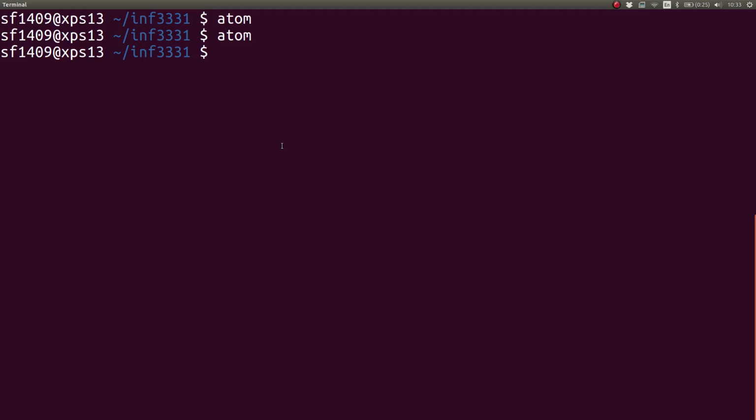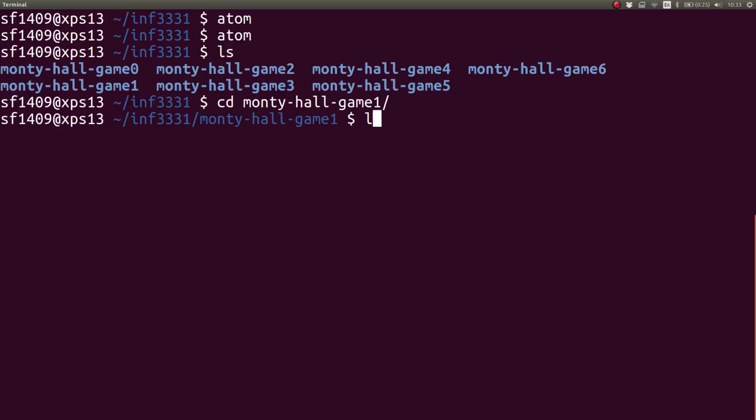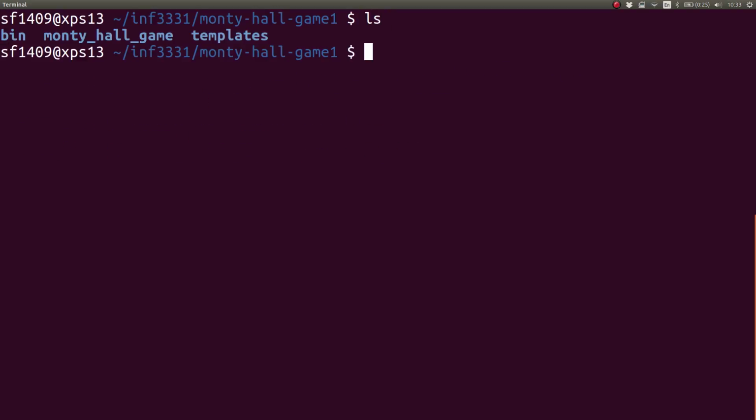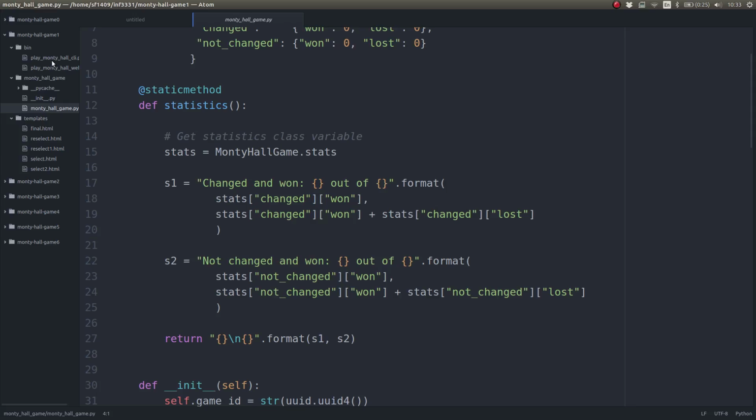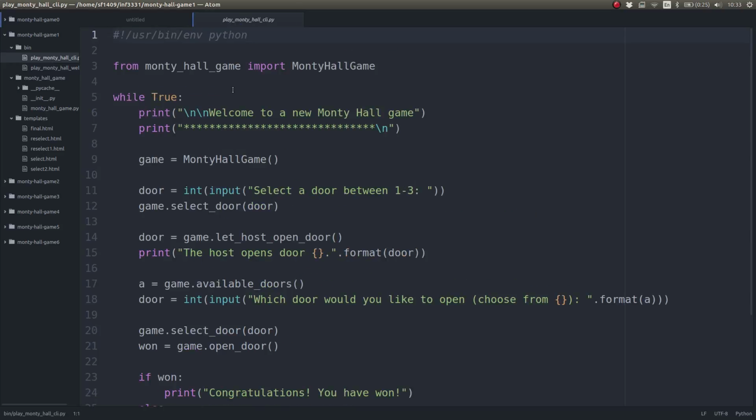Okay, and so now once we have done this, I have all my files in here, and I can, for example, type in python bin playmontyhall.cli, which I haven't shown you yet, so maybe let's have a quick look here. This is the command line interface, and basically what it does is it imports my MontyHallGame class, and then it loops because I might want to play the game multiple times.